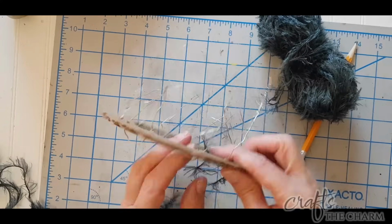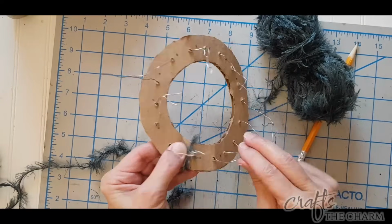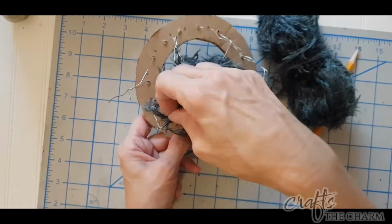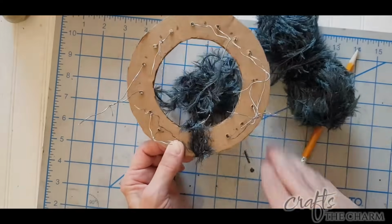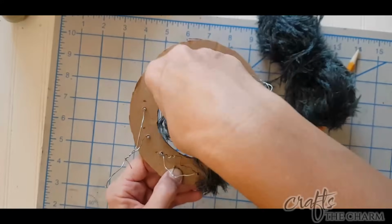I absolutely love this stuff. I love the color. The reason I'm using it is because it looks to me like some old-fashioned blown glass ornaments that my parents have that have some faux greenery on them, but it's really sad and pathetic looking. And I feel like this kind of looks like that antique, sad, pathetic faux greenery. So that's why I'm using it. So I'm just going to wrap it all the way around the cardboard.